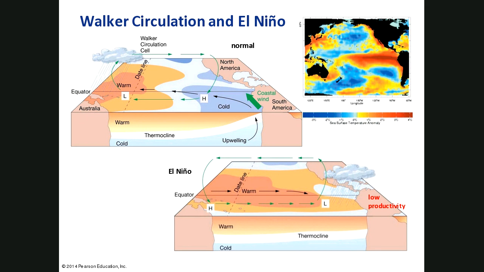Now, what that does is that hits the western coast of South America. It hits the western coast of the United States, too. But it was first known amongst the sardine fishermen on the western coast of South America because it seemed to arrive about Christmas time, El Nino, the Christmas celebration. But what arrived was this warmer water, and that will lower productivity because warmer water is going to be less dense, all right, because of the salinity. And when it hits the west coast, there's temperature and density, so it's going to kind of vary as it goes.